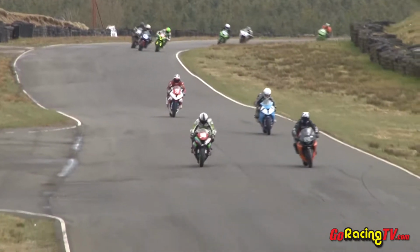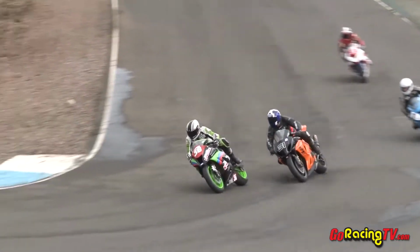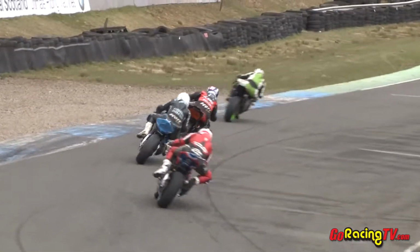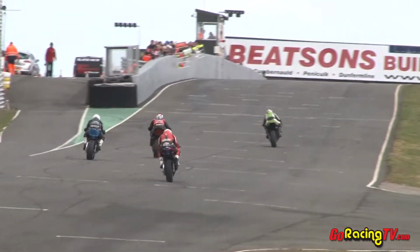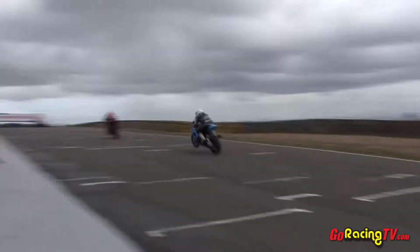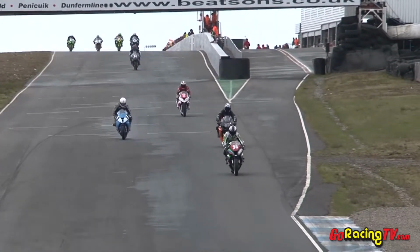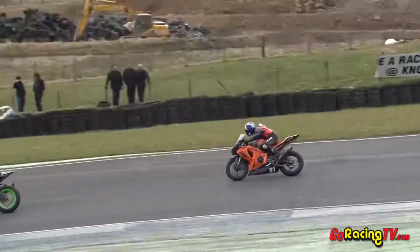But Roy Houston looks to have a look up the inside of the bike, tying itself in knots, and he's up the inside of Torko at the hairpin, runs Torko a little bit hot. Torko tries to come back underneath, and they were so close to having contact there. We saw contact with Brian Campbell in the first race down at Scotsman. Torko almost rear ends Roy Houston on the Kirkcaldy Kawasaki, but look at Burney up the inside over the damp patch. But it's not to be. Torko Patterson holds onto that one.